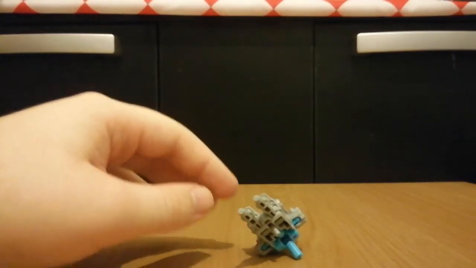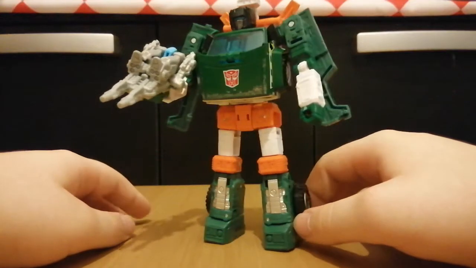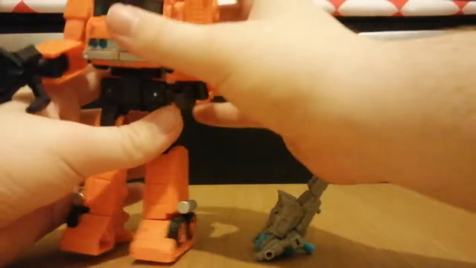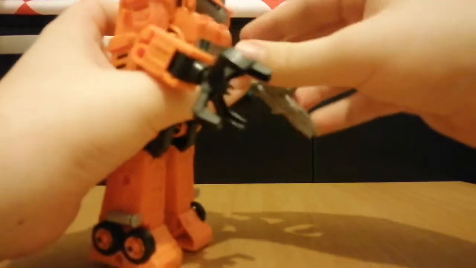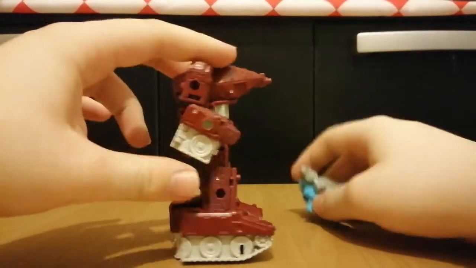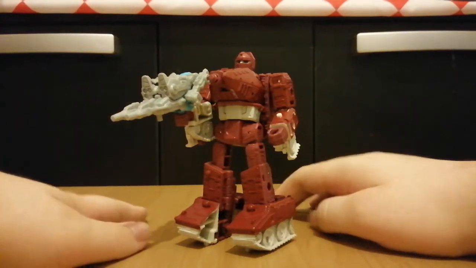And it's not just Siege figures. Earthrise figures can also hold him. For example, here's Hoist. Here's Grapple, who was my previous review. Oh, there we go. And finally, Warpath. I mean, why someone with an actual tank turret for a chest would need to hold a little gun guy, I'll never know, but hey, it's an option.